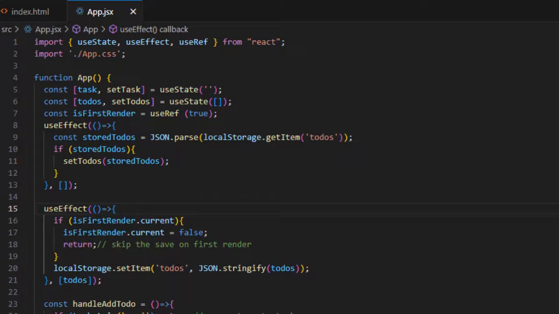So far we have added task completion with a check mark, allowed deleting tasks, and saved everything using local storage for real persistence. In the next section, we'll style our app to make it clean and modern, and you'll learn how to work with CSS in a React project.